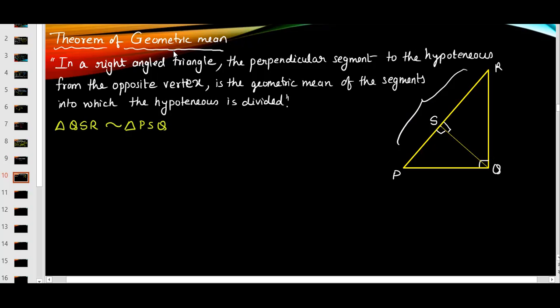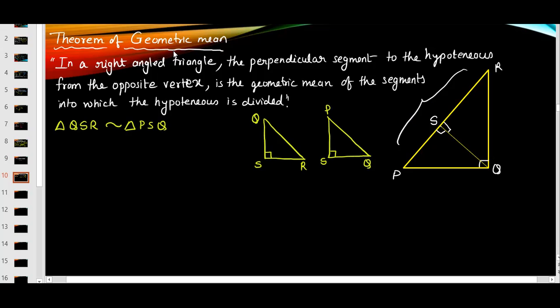Now let's see how we can write the similarity of these triangles. I'm going to draw these two triangles separately here so that we can relate it to the earlier theorem where we studied this. So this is one triangle, which I'm writing as QSR. In this triangle, S is 90 degree. The other triangle, let me draw it in the same manner so that we can compare. The other one is PSQ. So S will be here and this is Q. You can see both of these are 90 degree.